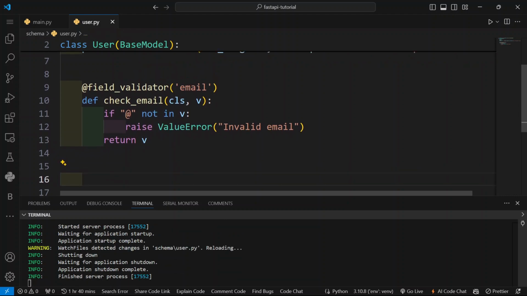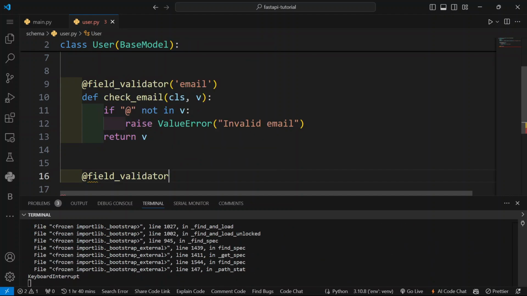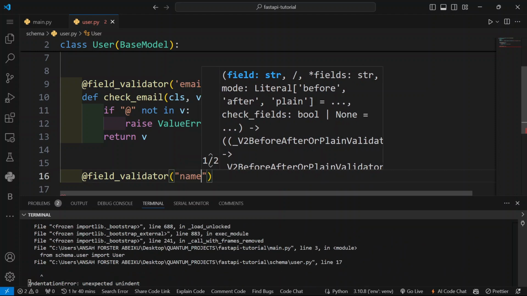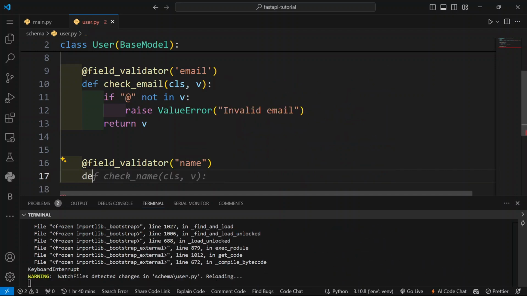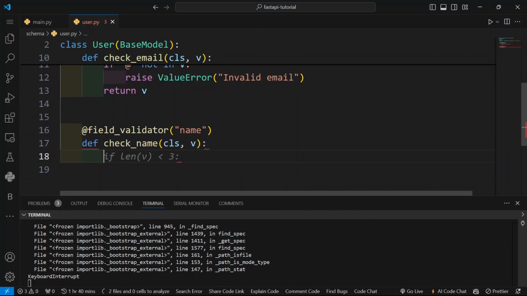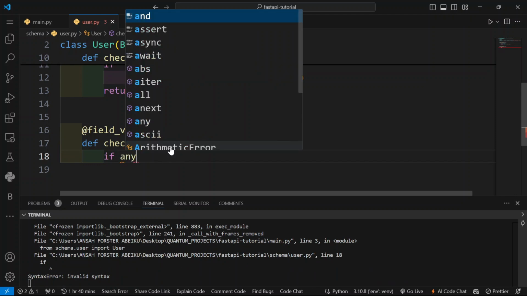This gives us an extra layer of control, allowing us to enforce rules that go beyond simple type checks. Next, we have the model_validator decorator, which is used when we want to perform validation across multiple fields or the entire model. For instance, we might want to ensure that a combination of fields meet certain conditions, like ensuring a user is at least 18 years old if they've provided their date of birth. We'll explore this in more detail later.